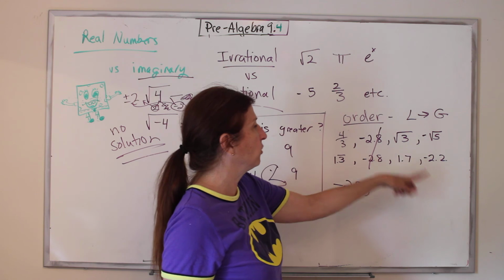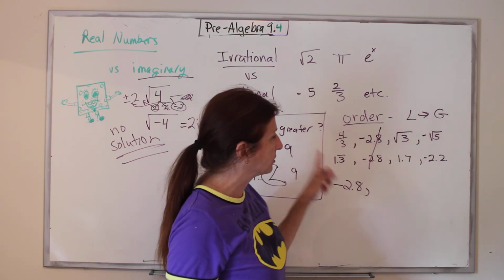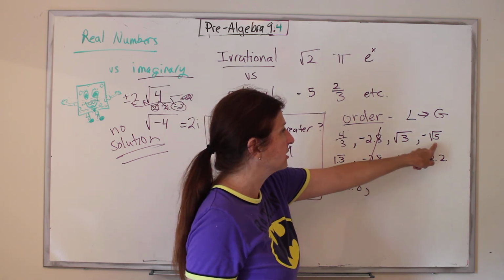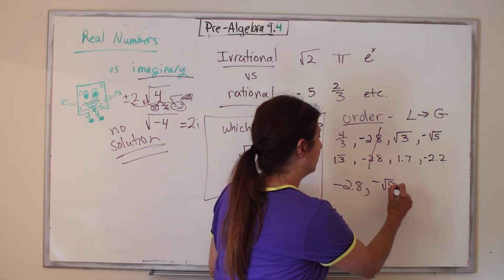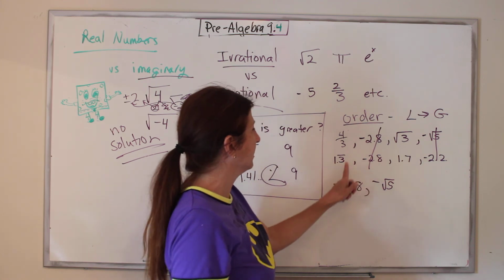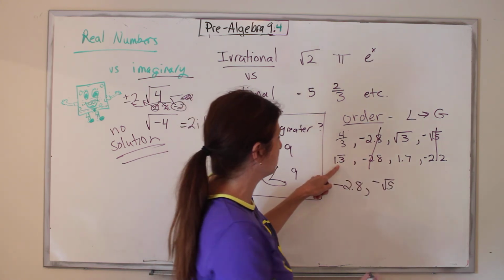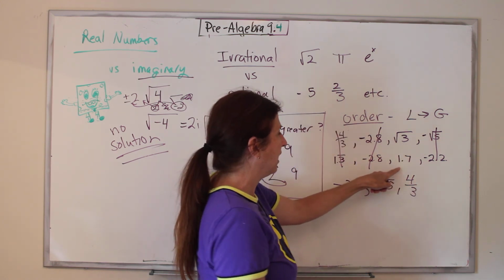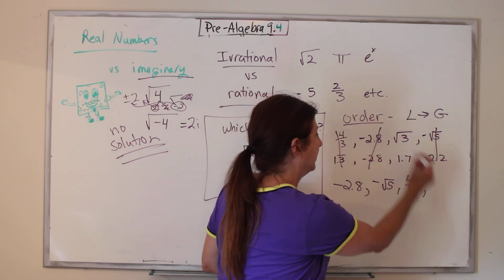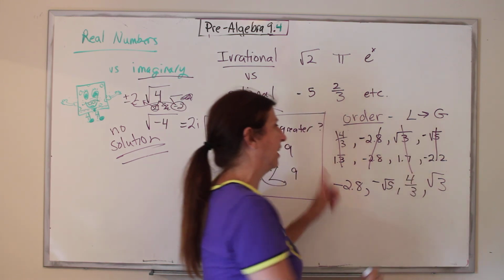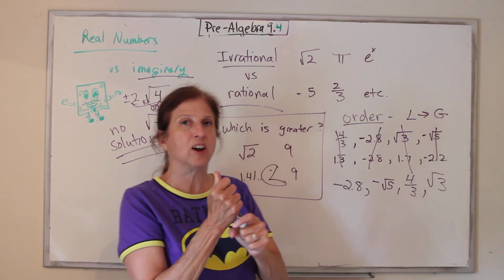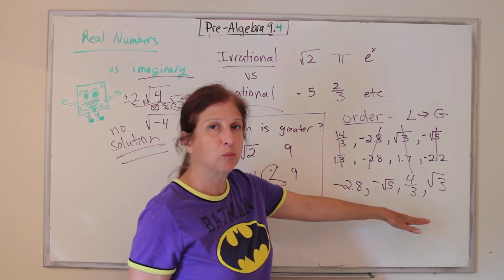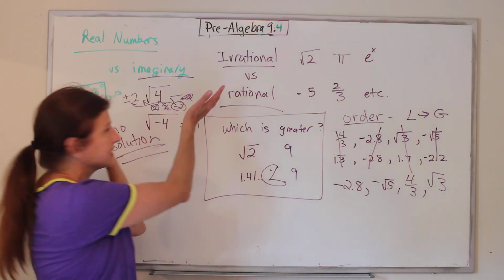When you write it in order, you go back to writing it how it was originally, not turned into a decimal. So the next one is this one. So I write negative square root of 5, mark them out. The next biggest one is 1.3, so I write 4/3, mark it out. And then the biggest one is 1.7, I write square root of 3, mark it out. And then I always have to mark it out or I will leave one behind and get it wrong. This is a classical pre-algebra problem, this not so much.